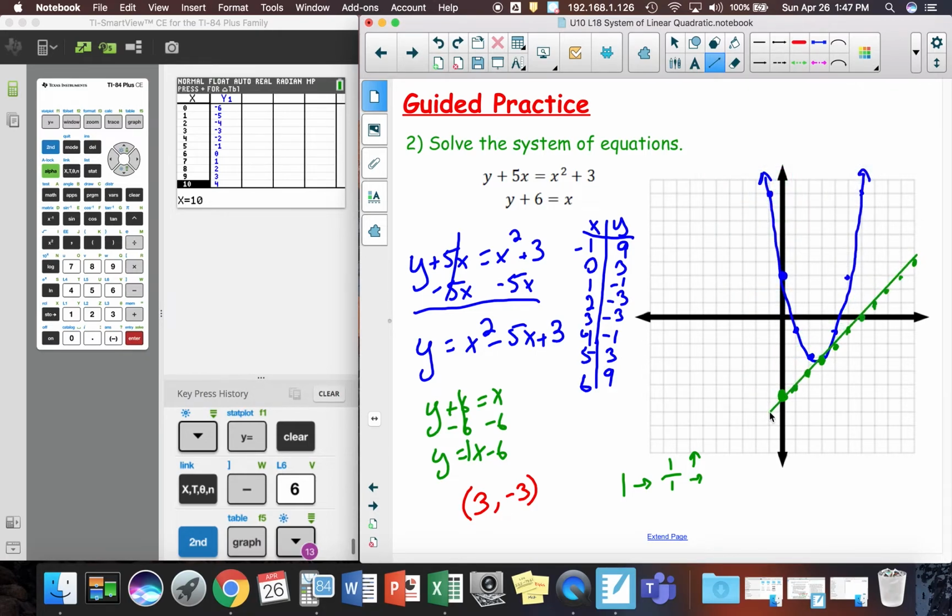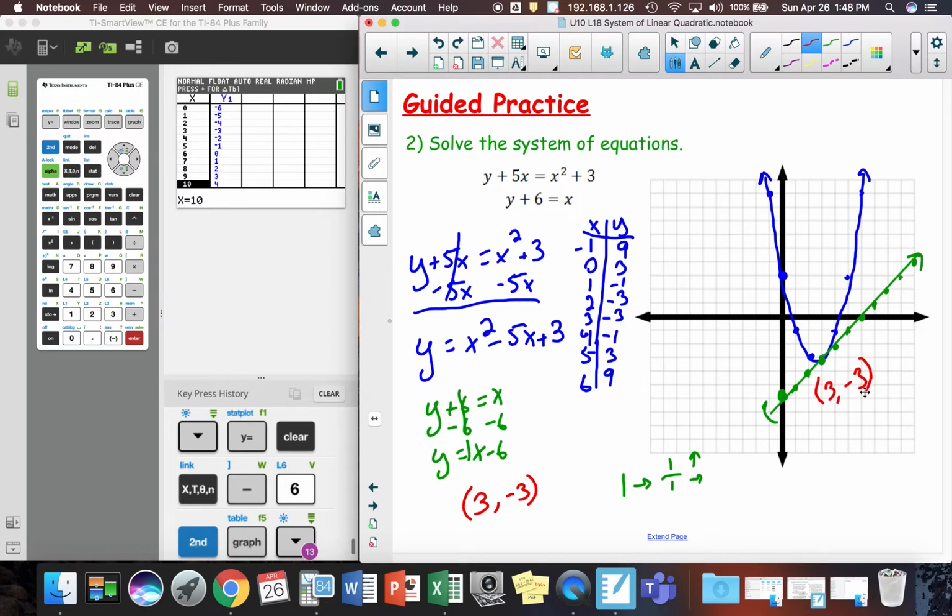And I go straight down to here. And put arrows on here because remember this is still a line and it goes on forever and ever. And as you can see here, we only have that one intersection point. It wasn't that crazy number that they were giving us, 3.00011. It's 3. And the other one, it's not -2.999, it's -3. So my solution point right here is 3, -3.